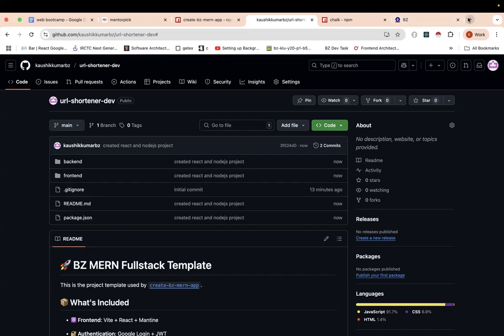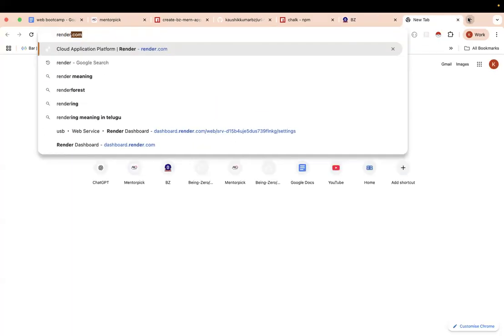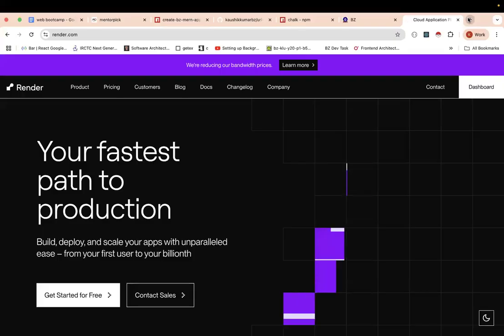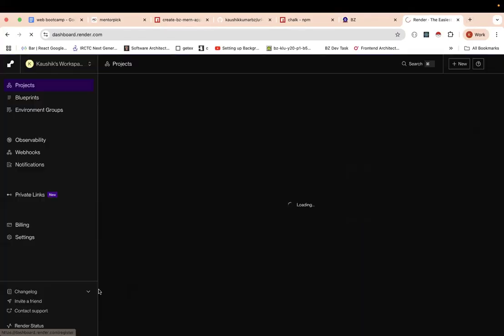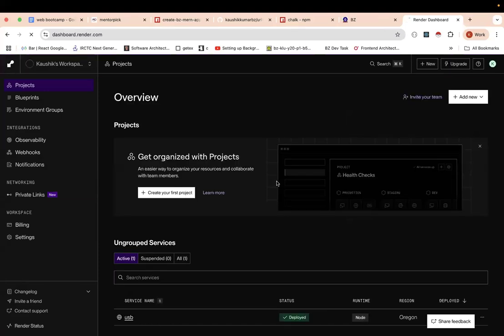So let's go to Render, and this is the place where we are going to deploy it. You will see an option to sign in with GitHub. So choose GitHub to sign in and use the same account with which you created the project. Or you can use Google to sign in and later connect to GitHub.